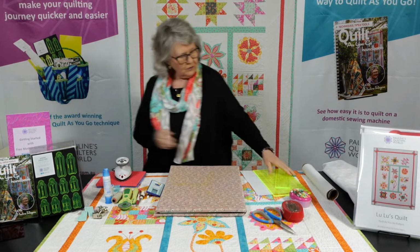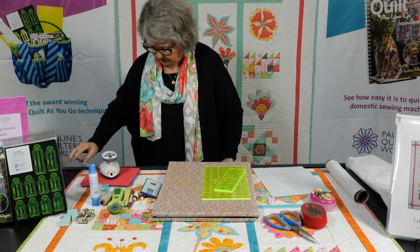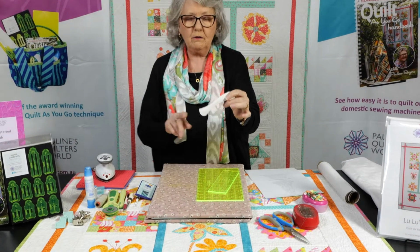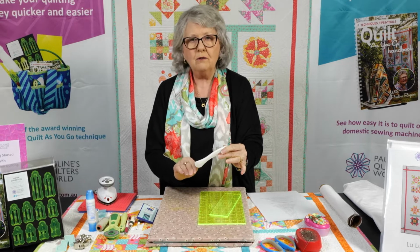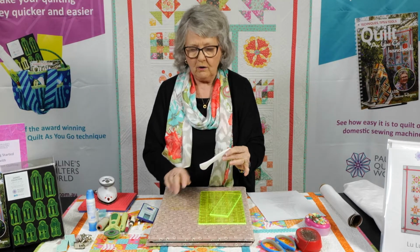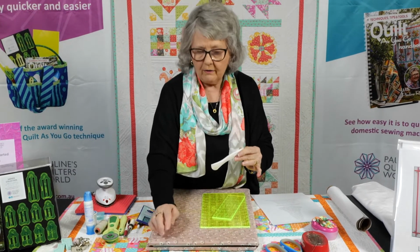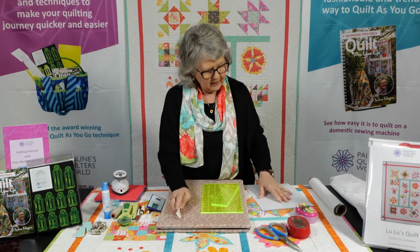So we use those. The other thing we use is a Hera marker, which is this tool here. I'm going to show you how to use this. This is what we mark our straight line quiltings with. It doesn't put a mark on your fabric, it puts a crease, so you don't have any marks to wash out. So when we do straight line quilting, I can't quilt straight for the life of me, so I have a line that I follow, and I mark with this one.